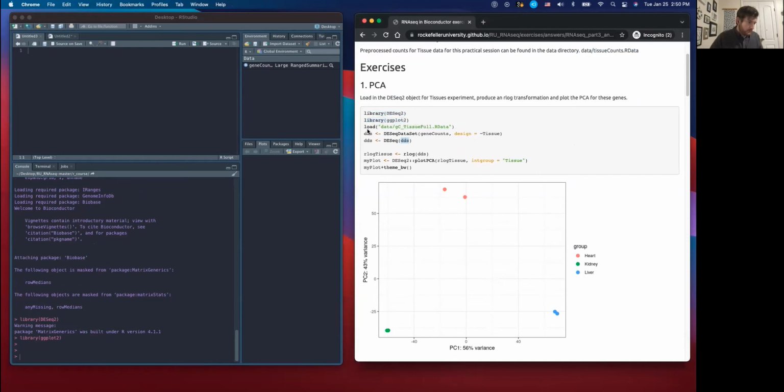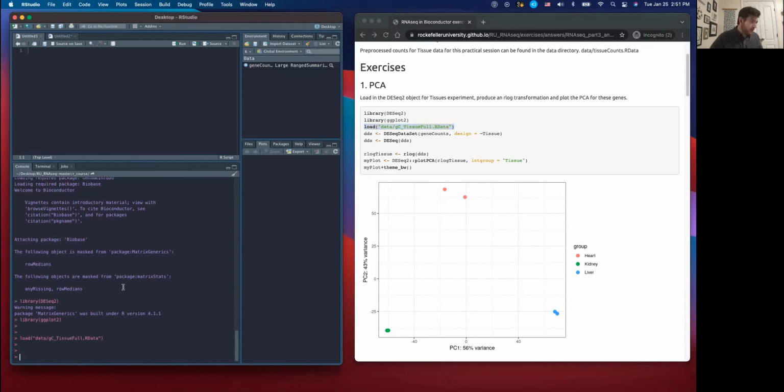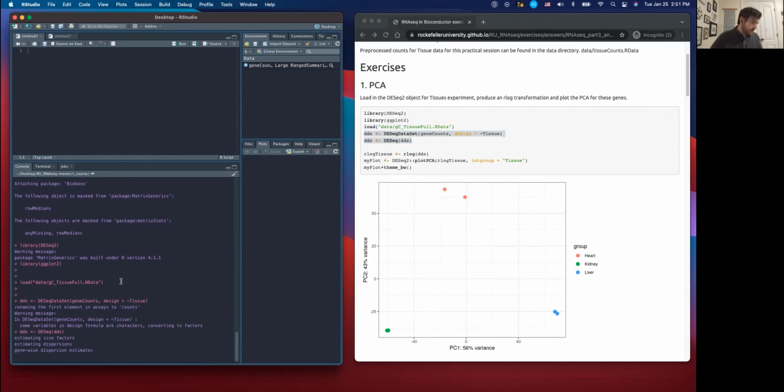We'll load in our data set. I'm going to run DESeqDataSet and run the actual DESeq operation.